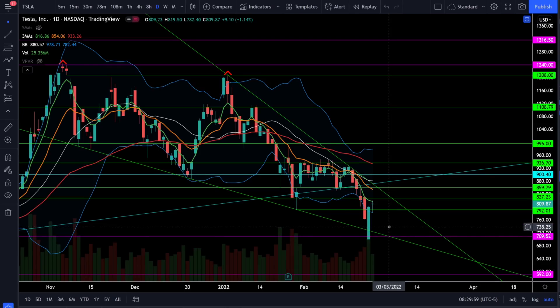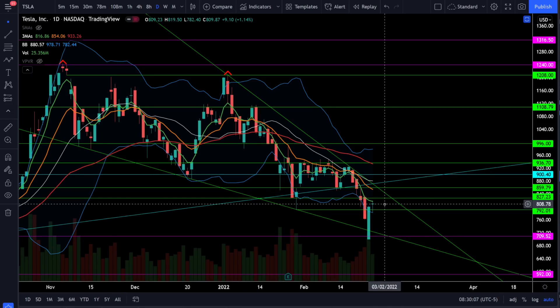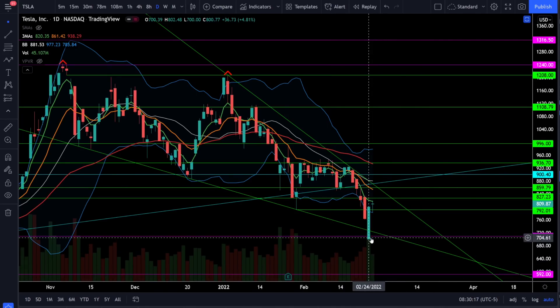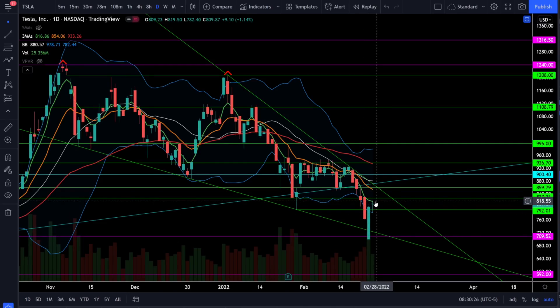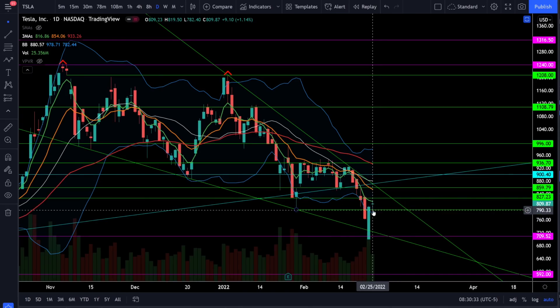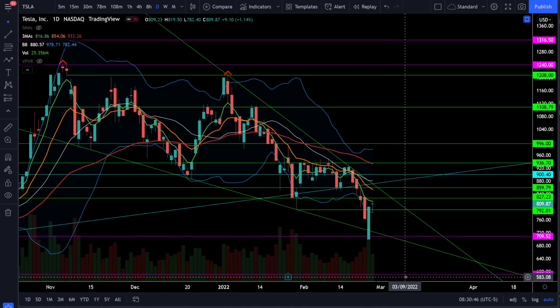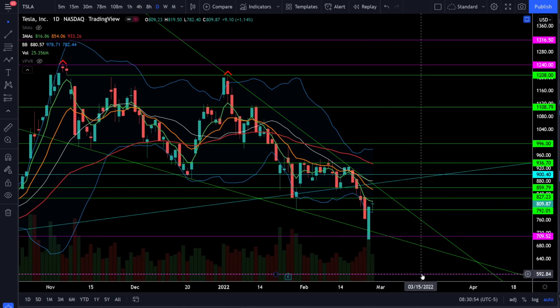On Tesla stock we were up 1.14% on Friday but we did fail to close back above the 5 EMA and we still very clearly have a bear trend — Tesla is more than likely still going into a prolonged bear market. The double top look means the longer it stays below 900 the more likely it's trending towards about 592. We hit the first price target at 709 and bounced but have no bullish breakthroughs. Resistance is right around 827, 860, and the 20 SMA at 879. If we lose support at 792 and close below 762 we should retest 700 levels — if that fails, a very quick trip down to 592, which could be the bottom and the next best buying opportunity.